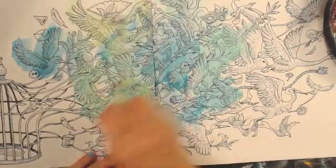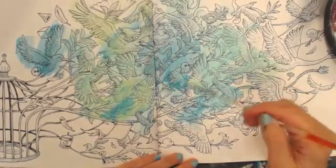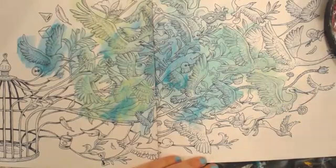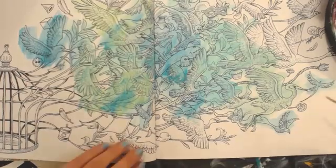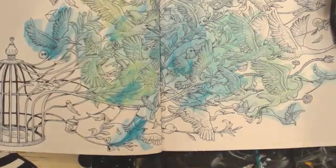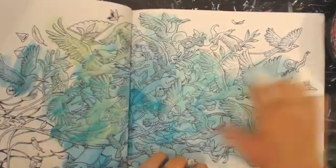So can you kind of see how I want them to all have a little bit of all the colors? So when we go to color them in, too dark. I'm not able to get the wash colors I want because I'm spraying instead of dabbing. I could almost probably just take a baby wipe and wipe the whole thing. You know what? I'm going to try that. I'm going to just get some paint on my hand and do that. There's a quick way to do a wash, huh? Wash the whole thing.